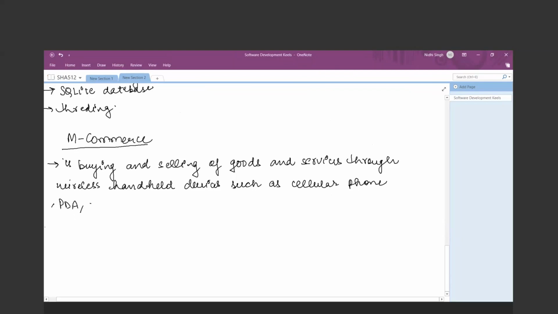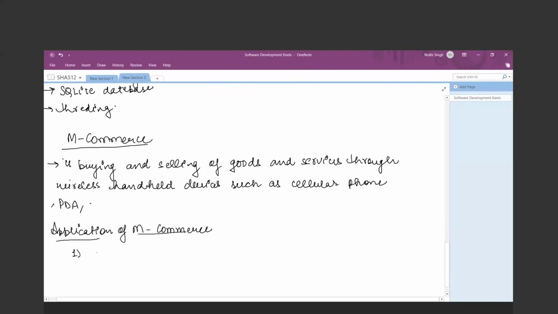Now, what are the applications of M-commerce? Basically, the M-commerce applications are divided into two parts.